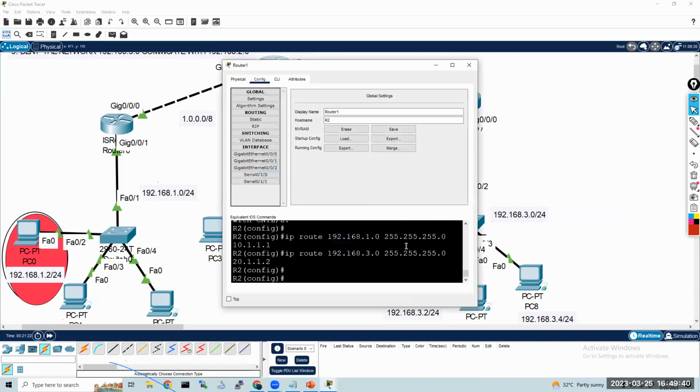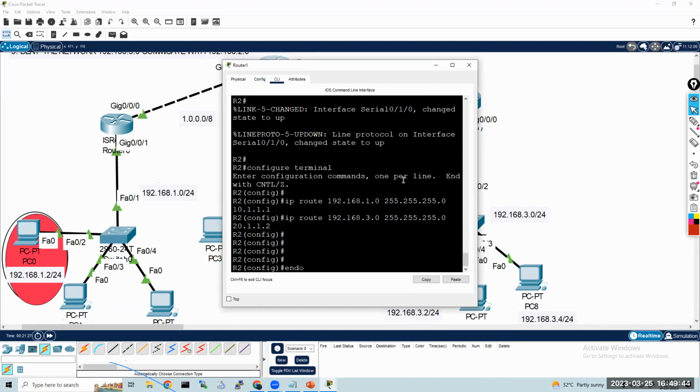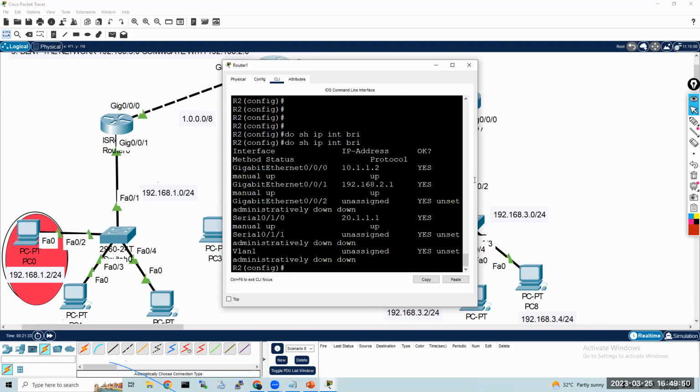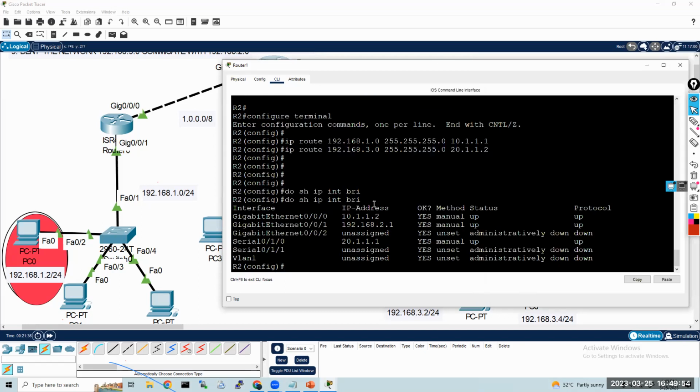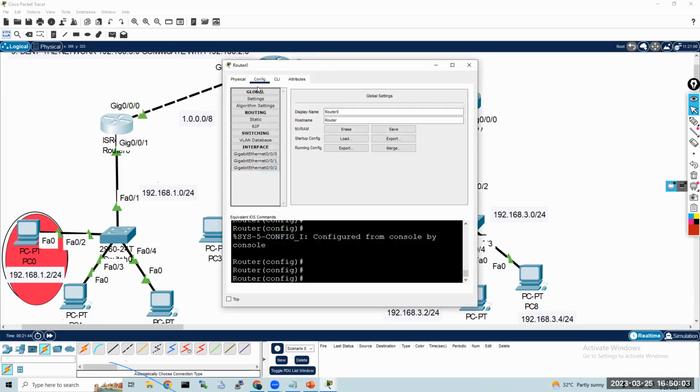And what is IP address here we have given? Do show IP interface brief. So here also we have given 10 and 20. But we configured wrong, right? Yes, we configured one of the networks. Supposed to be 2, it should be 20.